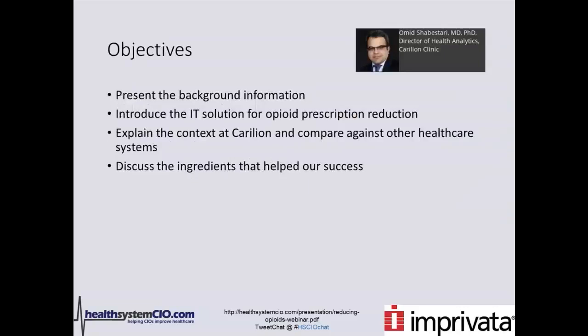The way we're going to go through this presentation is I'm going to give you a little bit of background. Most of it you are familiar with, some of the overall things that are going on in the country. Then I'm going to give you a little bit more context about our organization, Carilion Clinic. The reason for that is it will help you compare your organization and our setting, and then we will have a little bit of conversation about how that context has affected our work and how it might affect it if you want to take a similar kind of approach in your organization.